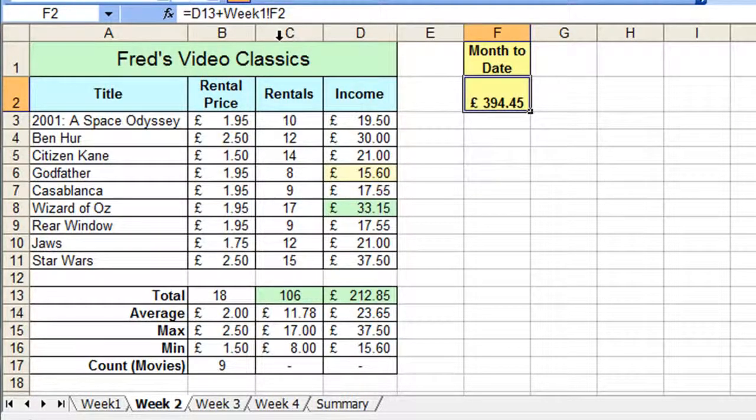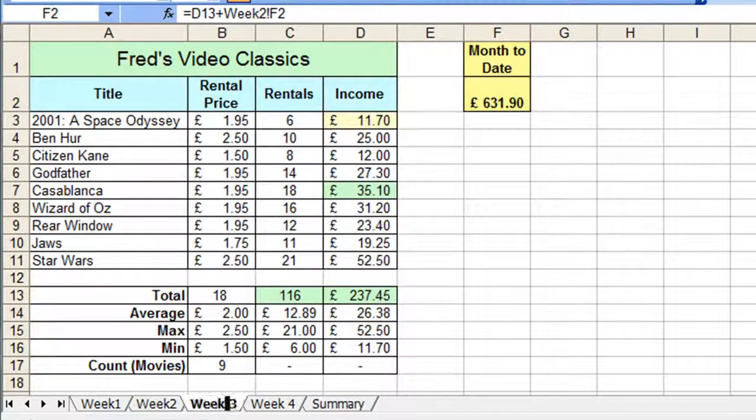So a little tip really, if you want to keep your sheet names nice and simple, is to have them as a single word rather than multiple words with spaces. What I'll do finally is go through each of these worksheets and modify the worksheet names so we don't have any spaces. So that's week 2 updated. Double click on week 3, just delete that space. Double click on week 4, delete the space there, and that's all done.